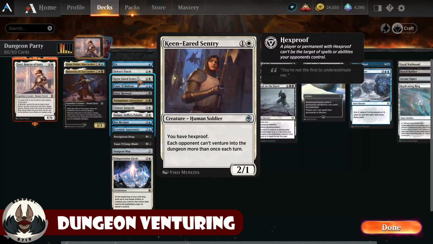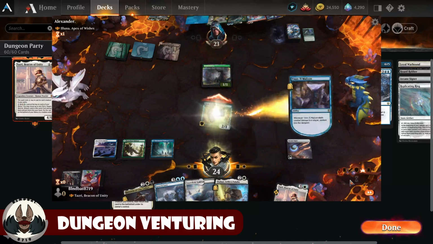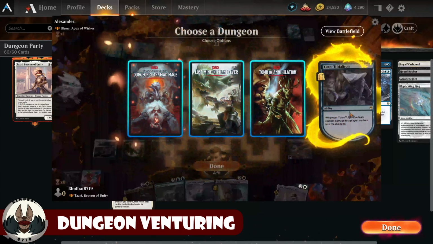Keen-Eared Sentry is in here basically because it just mentions the venture. Gives me Hexproof, which is nice, and my opponents, if they are venturing, can't do more than once each turn. This is probably a flexible spot that if you wanted to cut it for something more powerful, you could. But again, I was trying to keep more on the flavor idea of dungeons, so that's why I have Keen-Eared Sentry in here. Like I was saying, Yuan-Ti, if he attacks alone, he can't be blocked, which is pretty awesome. So that's something to keep in mind as well.